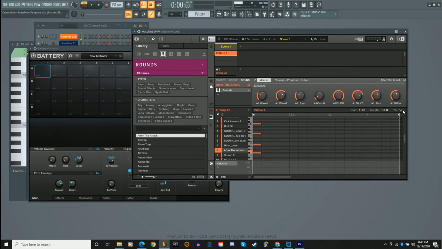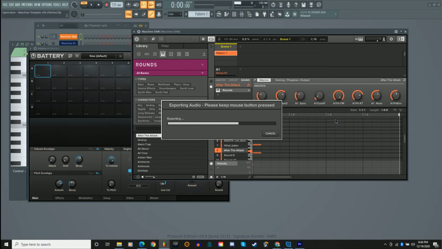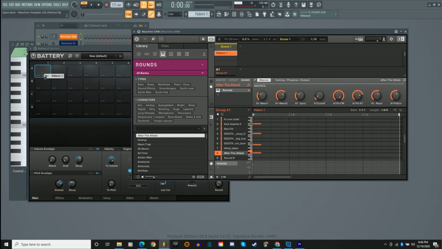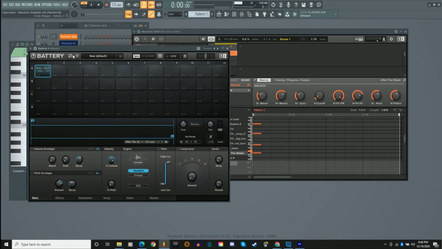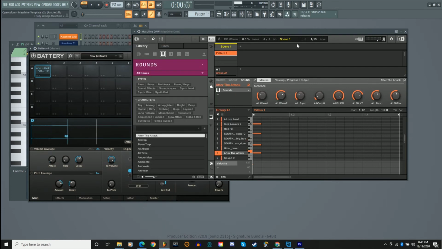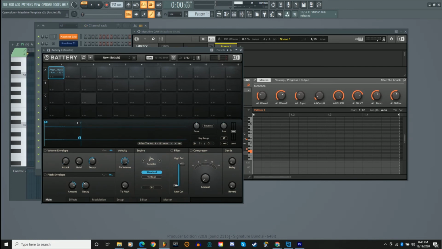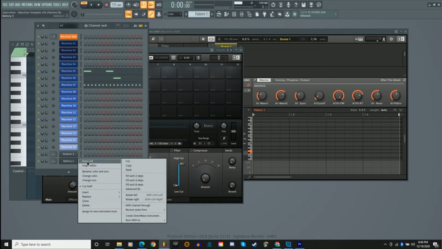And what we can do is come over here and actually take this, click that right there, and it creates an exported audio, and drag it over here and release into Battery 4. So we'll come over here. I'm going to just delete these channels right there. And now we have a channel inside of Battery 4.